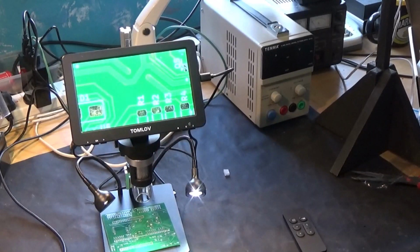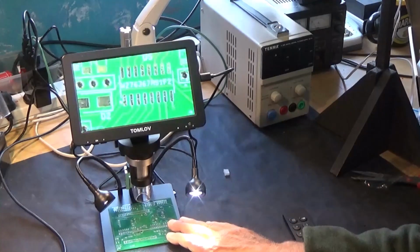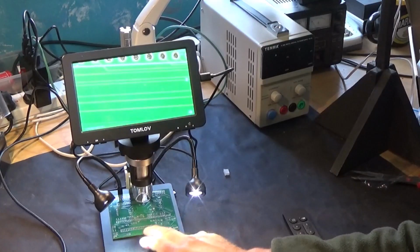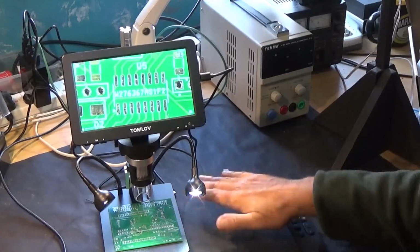Well, that's about it. I am enormously impressed by this little piece of kit. It does everything I want it to do, and it's quite simple to use once you figured out what the icons are on the top left of the screen there. So yeah, I can record on the SD card as I'm working to mix in with video taken by the camera. I can copy that onto the computer, I can use a bigger monitor, I can connect it directly to the computer. The resolution is from the OK to the absolutely crazy. I don't think I'll use it at its maximum resolution ever. It will get right to the edge almost of a 10cm PCB, so I don't need to take the base off and do things to move to get more room under it.